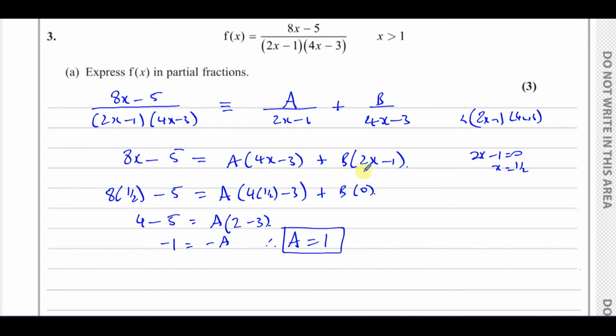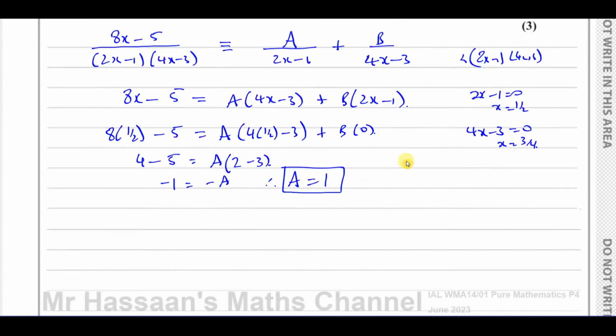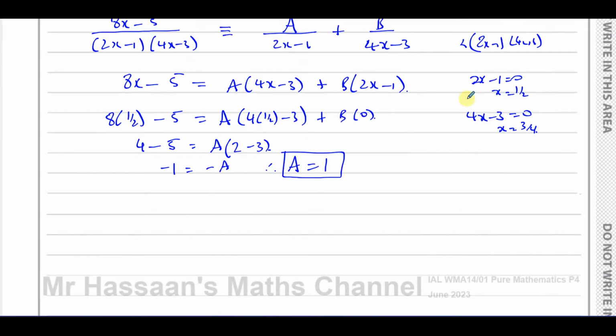We could find something that eliminates this bracket. Now, the number that we would have to use, is it a number that's going to make life difficult for us? Let's say it's going to be x equals 3/4. Using 3/4 in these two is not going to be too bad. You're going to end up with a fraction here, that's not bad. It's probably easier than doing another method. There are other methods which I'm going to show you also. But x equals 3/4 is a pretty good way to go.